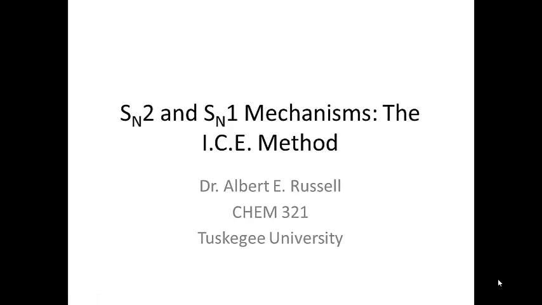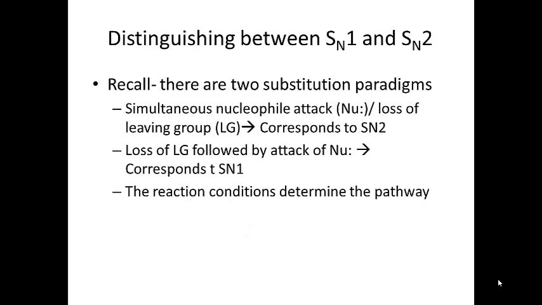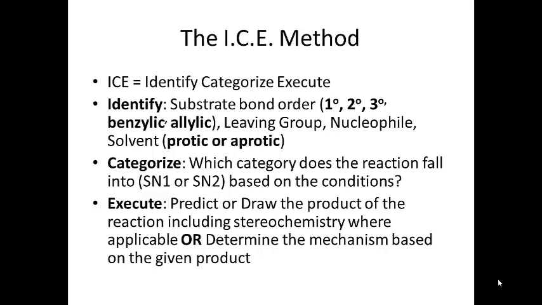This last video dealing with substitution reactions is a quick method for distinguishing between the two mechanisms. For SN1 and SN2, we've been talking about two different pathways: one is simultaneous attack of the nucleophile and loss of the leaving group — that's the SN2 pathway — and the other is loss of the leaving group followed by attack of the nucleophile — that's the SN1 pathway. The conditions really help determine which pathway the reaction will go through. I've developed a way to think about this called the ICE method.